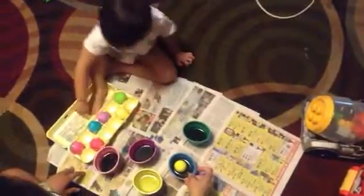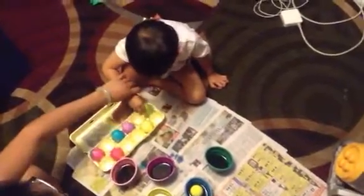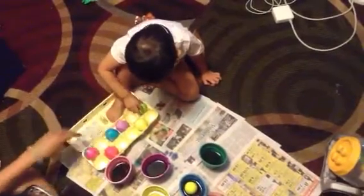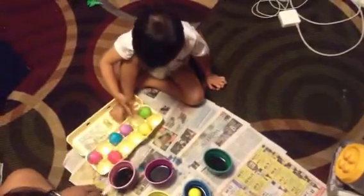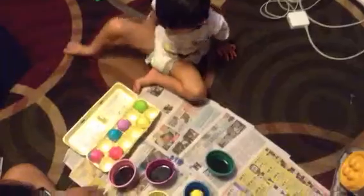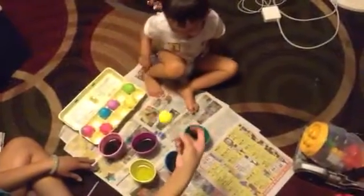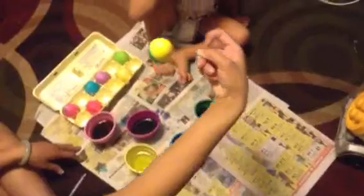Brandy goes, ta-da. It's wet, honey. Look at your hands now. Uh-oh. Look, Brandon. Show Daddy half-half. Blue, yellow. So half yellow, half blue. And green didn't work.